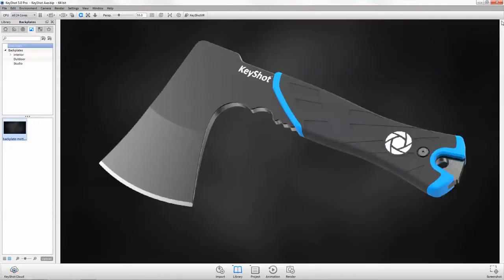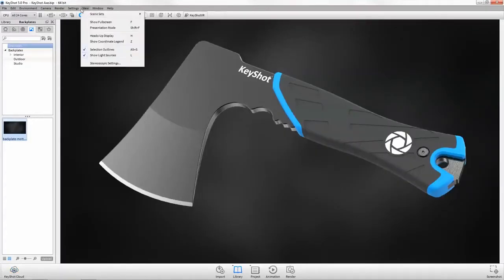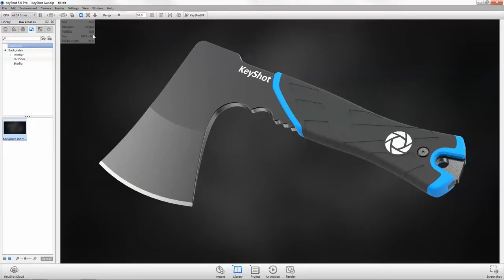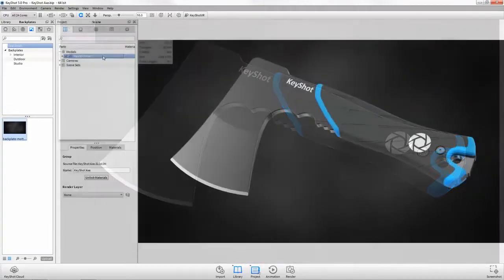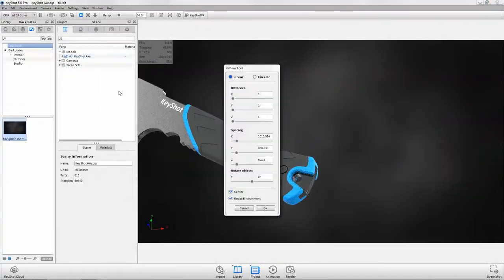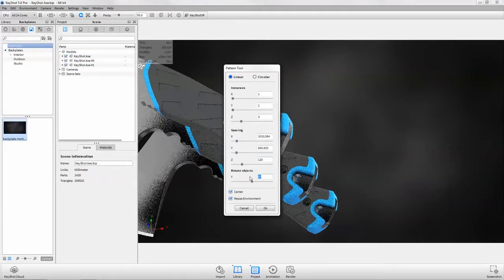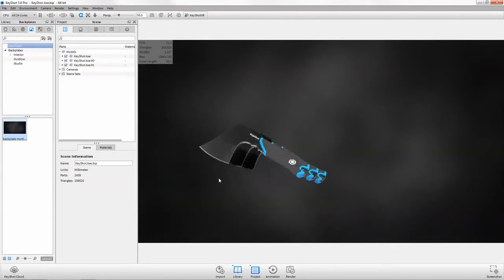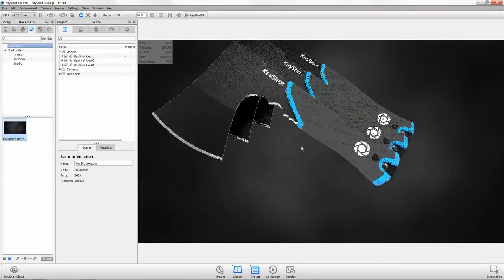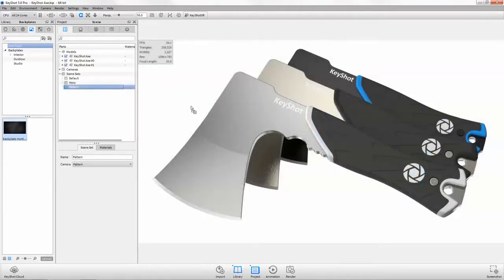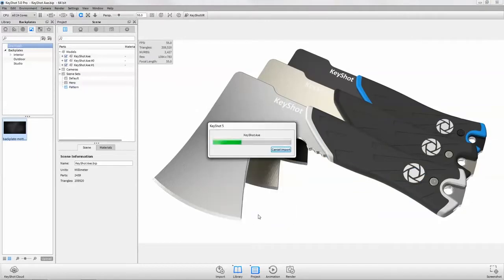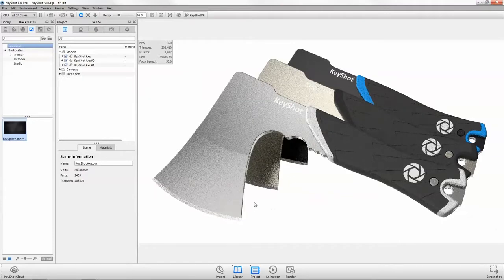In addition to interface and workflow improvements, enhancements under the hood have made KeyShot's rendering speed and frames per second calculation over twice as fast. Features like the new pattern tool allow you to have more complex scenes without increasing file size. Create linear or radial patterns of independently behaving models or groups, and use live linking or update geometry to push over CAD changes to all of the instance models.